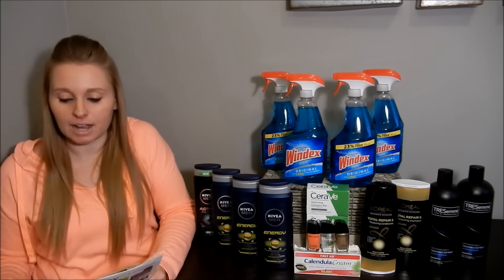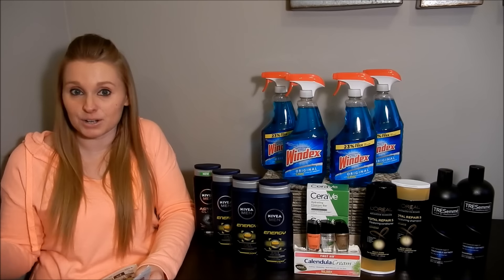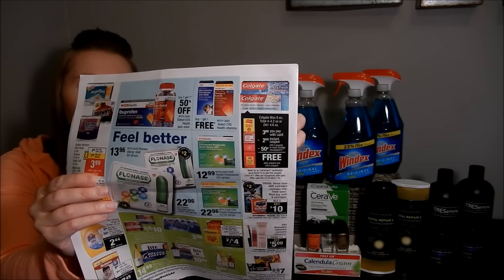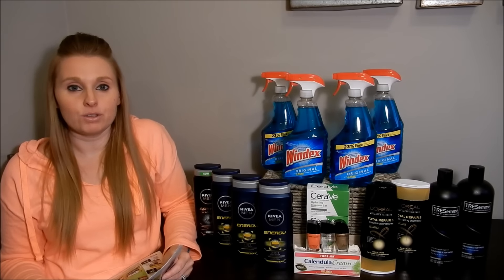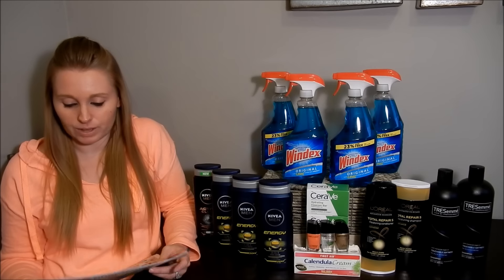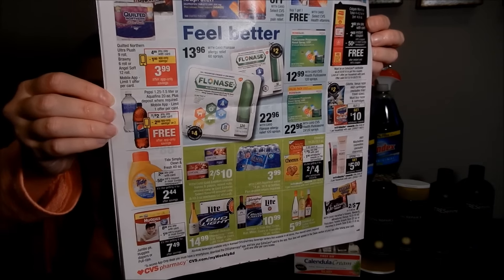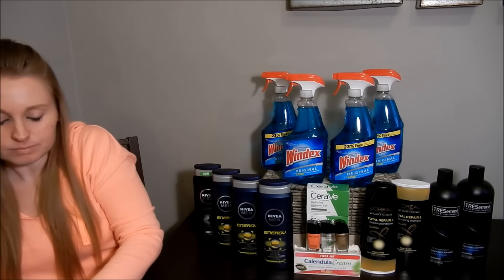I want to start out by saying I can't do the app-only deals and the instant coupon deals that start on Sunday because I don't have those coupons yet since it's only Saturday. I'll tell you about two deals I did not do. The first is the Colgate Total — it's $3 and you get a $2.50 instant red box coupon. There's a $1 off one from coupons.com making it a money maker, or there's a 50-cent off one in tomorrow's inserts making it free. The other freebie is Pepsi and Aquafina one-and-a-half liters — two for $2 with a $2 app-only coupon making them absolutely free.